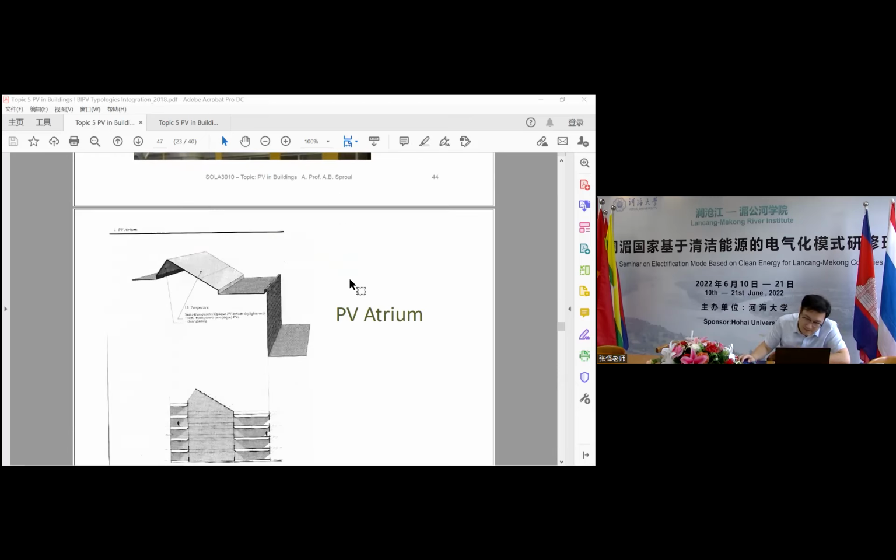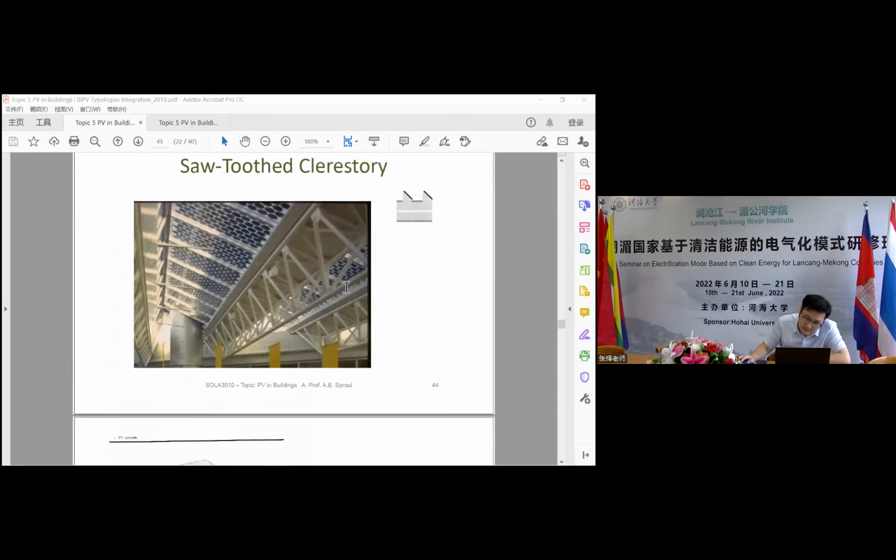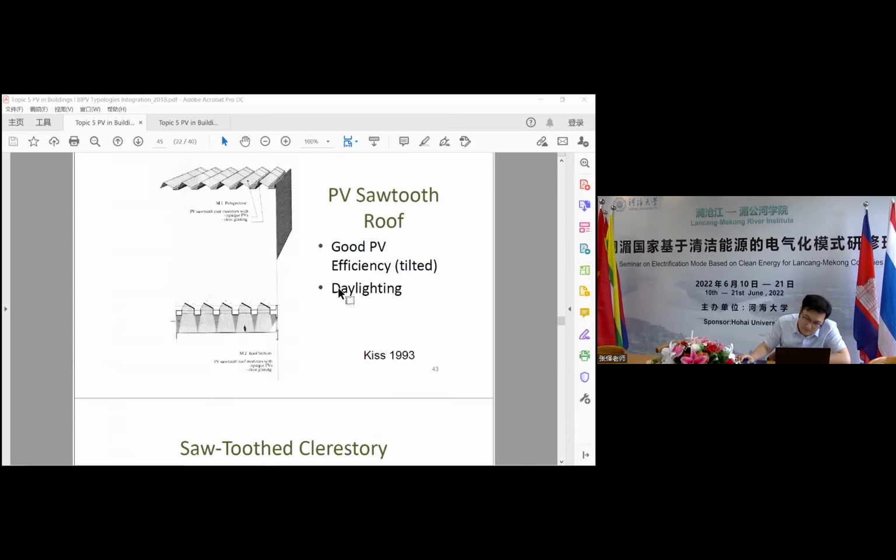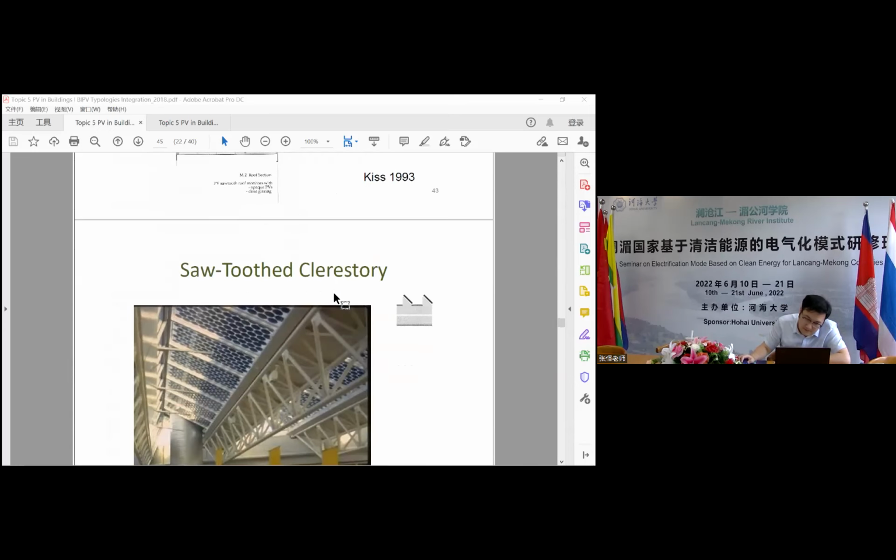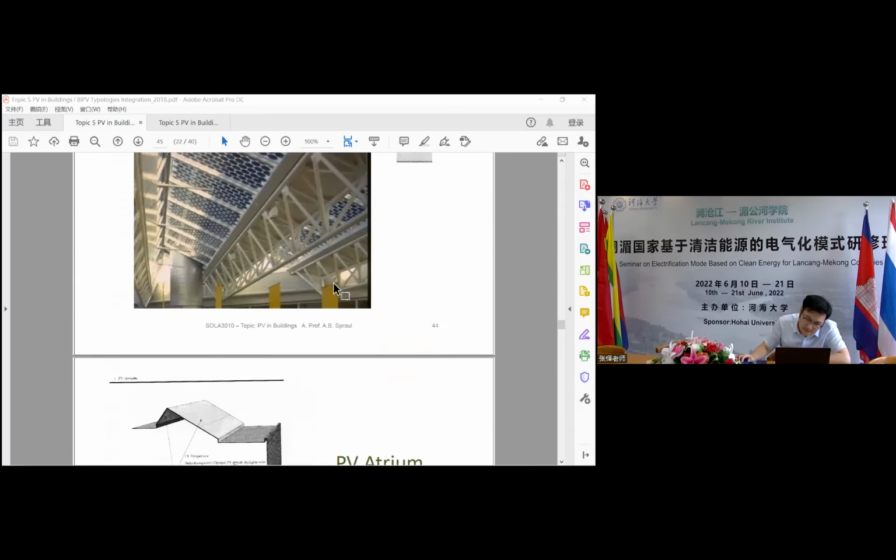And another one, very similar to the skylights and the sawtooth roof system, is the PV atrium.